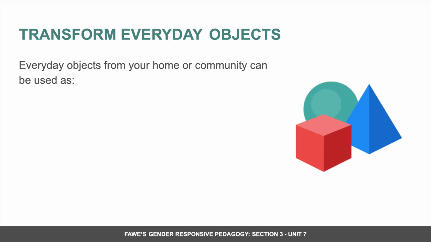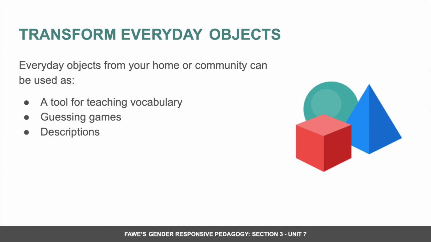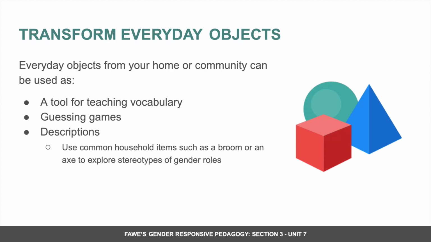Everyday objects from your home or community can be used as a great tool for teaching vocabulary, guessing games, and descriptions. For example, students could discuss the history of the object, analyze where it was manufactured and its human rights or environmental implications, or come up with alternative and imaginative uses for various objects.